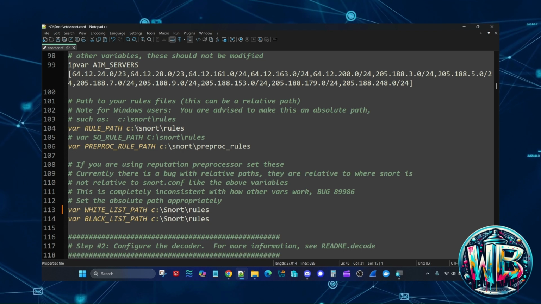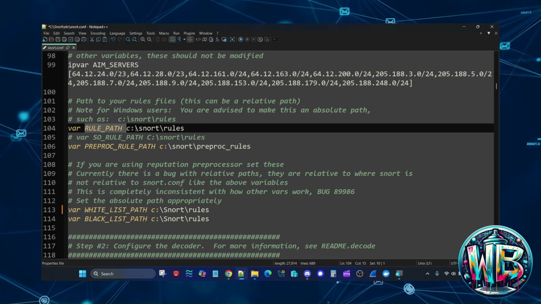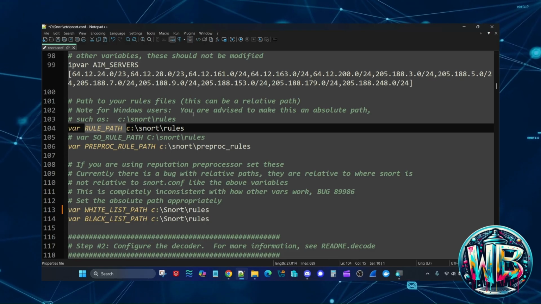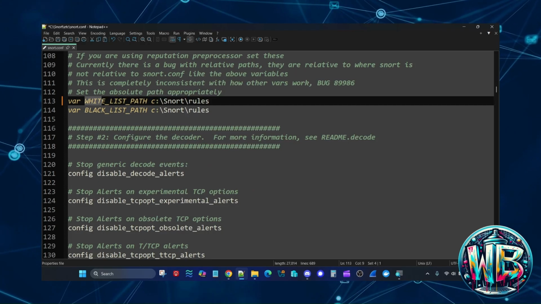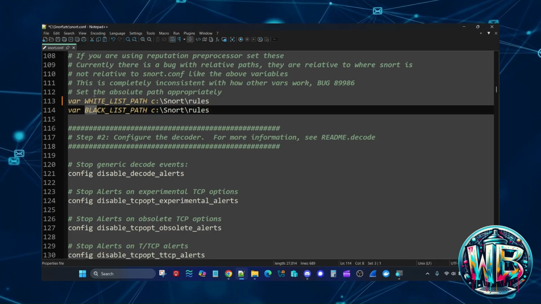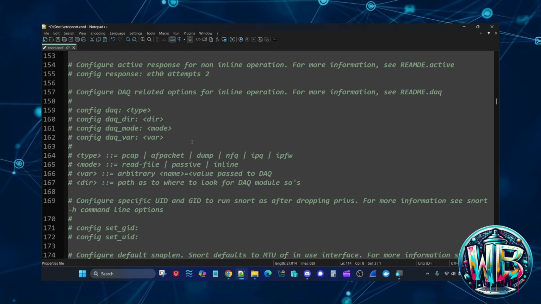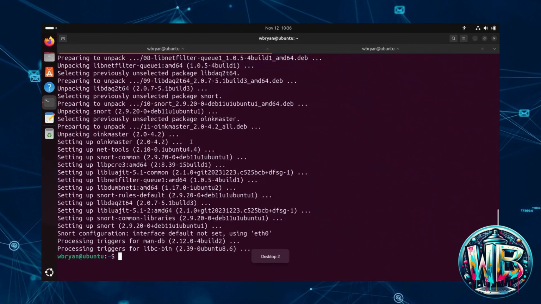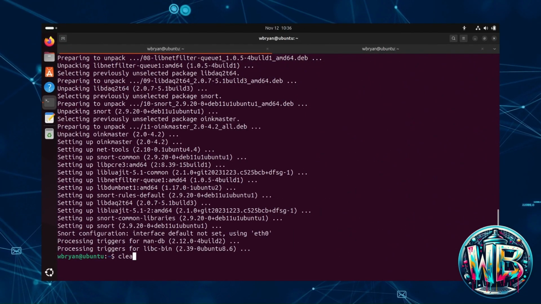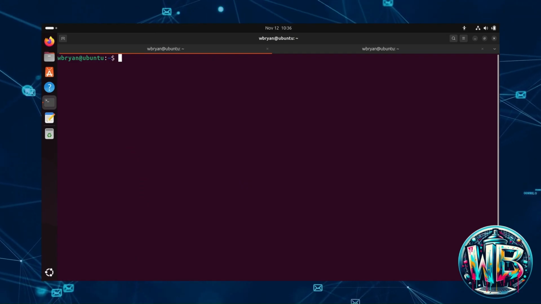So these rule paths that you have to come in here and define, you have to change them. You have to manually define those, and it'll show you in the comments. But keep in mind, you're going to change all these, including your allow list, deny list, white list, black list, where we can find those as well. So I do want you to keep that in mind as we move forward, that you can install it on Windows, but like always, and I know you all are aware of this out there, it is a little bit different.